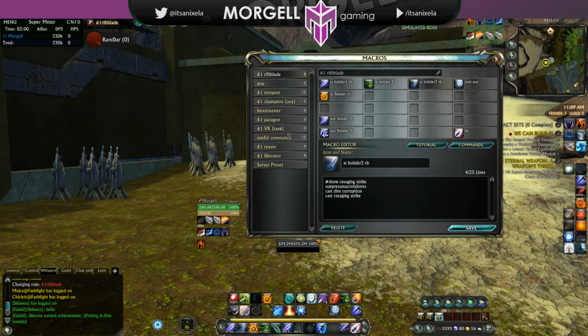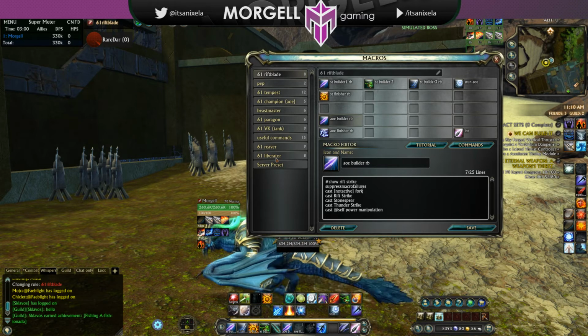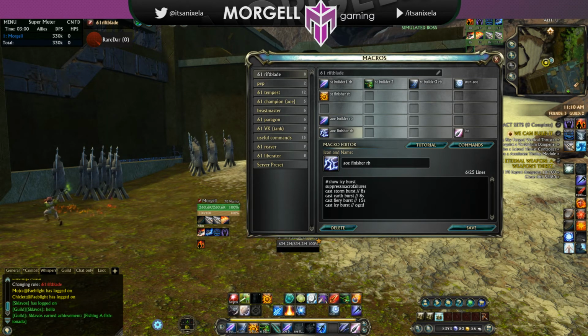So here we go. Okay, so 1 through 4 are your single target abilities. Do not delete them like I just did. And then you have AoE builders. So I have number show rift strike, suppress macro failures, cast not active fork. So not active is going to activate if it senses that something is not active. I don't know why it's called not active. I don't like the wording, but that's what it's called. And then you have cast Drift Strike, cast Stonespear, cast Thunder Strike, and cast at self power manipulation. So this is your builder, and then you have a finisher for AoE. It's number show Icy Burst, suppress macro failures, cast Storm Burst, cast Earth Burst, cast Fiery Burst, and cast Icy Burst. So there you go.